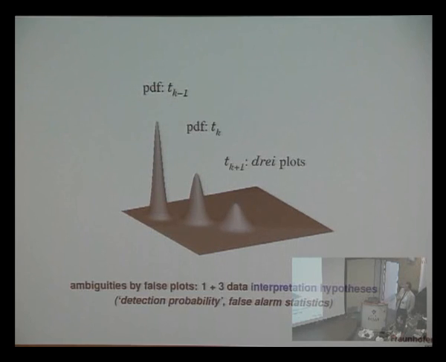What happens if you have more than one measurement? If you have ambiguity in this problem. For example, here, 3 measurements. If you have 3 measurements, you have more possibilities to interpret these data. There are actually 4 possibilities. The first possibility is that none of these 3 measurements is actually coming from a target, and the other 3 assume one particular of these measurements to be true.